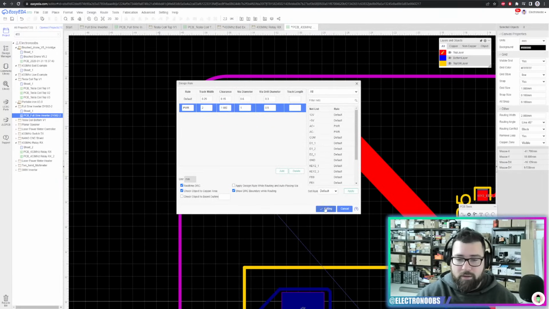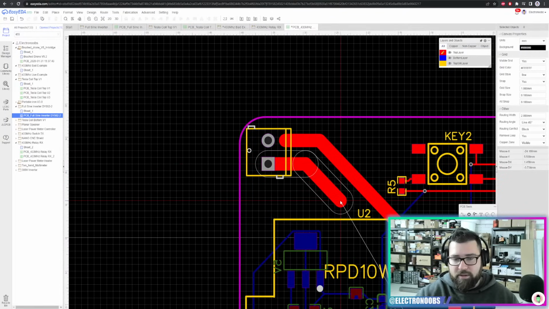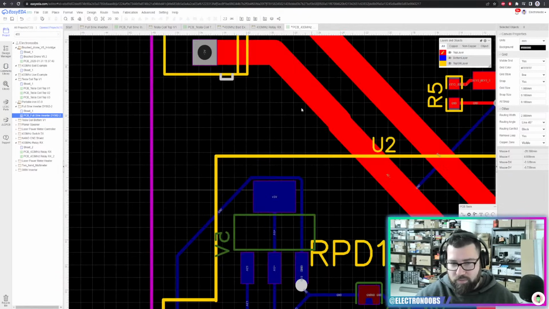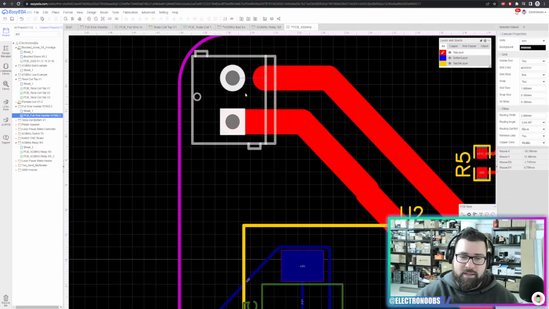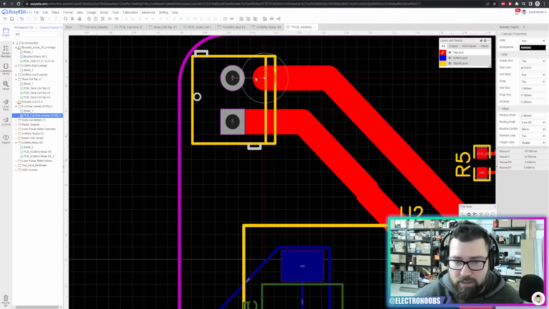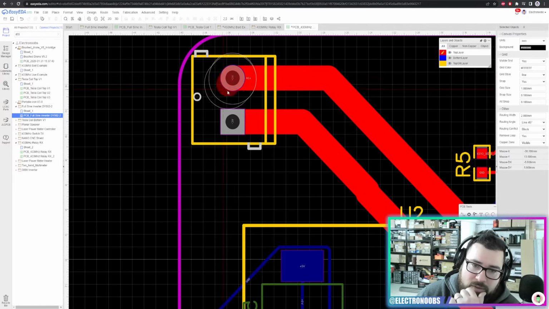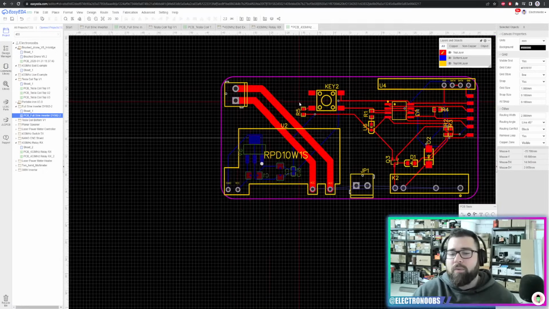Change it to 1. I mean, the distance between the tracks could be 4mm, but the distance between the pads is not, because you can change the distance between these two pads. This is a component that already has the distance made, so that's why I couldn't make the connection. When I get closer here, as you can see, when you click it, you have some sort of circle around it, and that will tell you the clearance that you have edited. And if this was set to 3mm, it will touch the other pad.